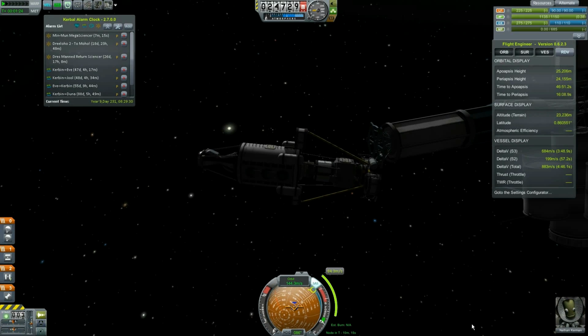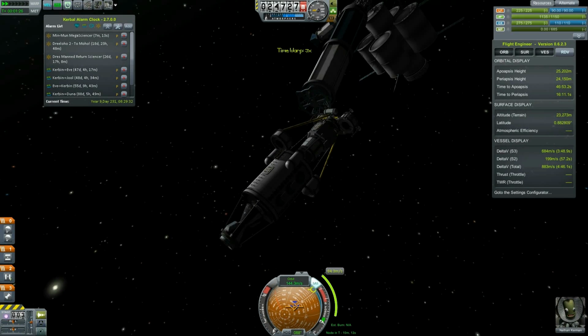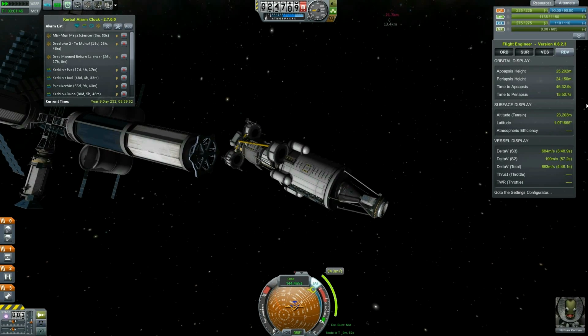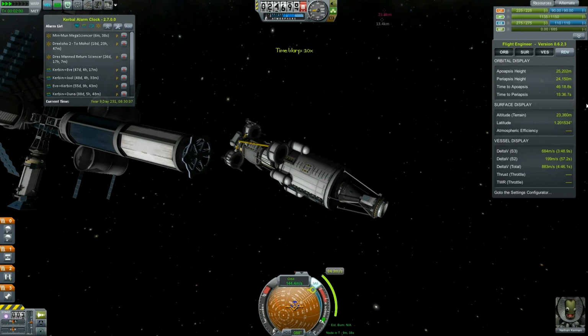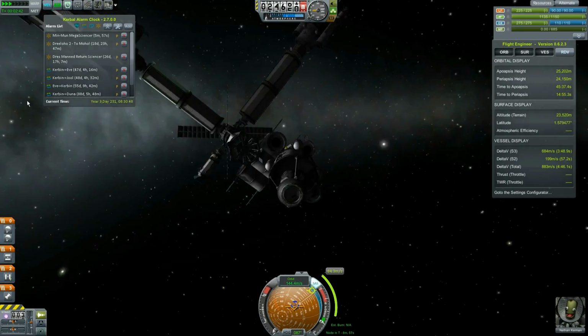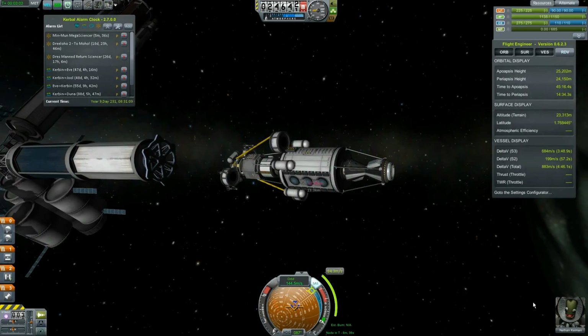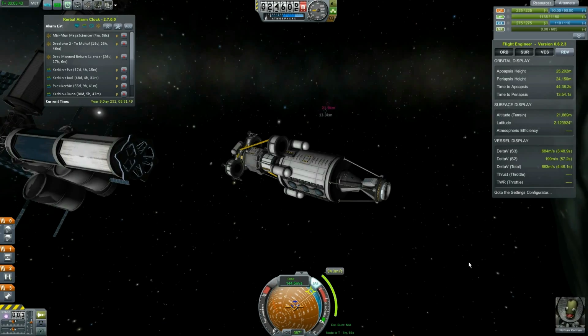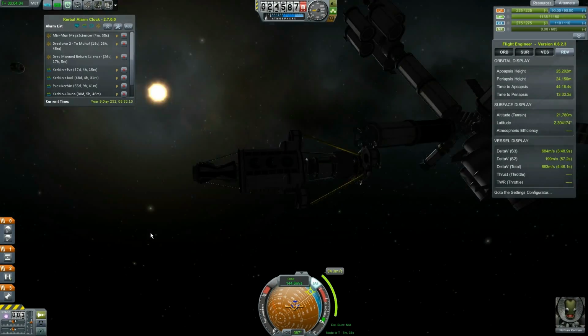So we're just going to aim ourselves at it, do a little bit of time warp, make sure that we don't bump into the station here. Things are looking good. Minmus is getting a little crowded, I see. We've got stuff everywhere. But what are you going to do? Well, other than, you know, keep your orbits clean.